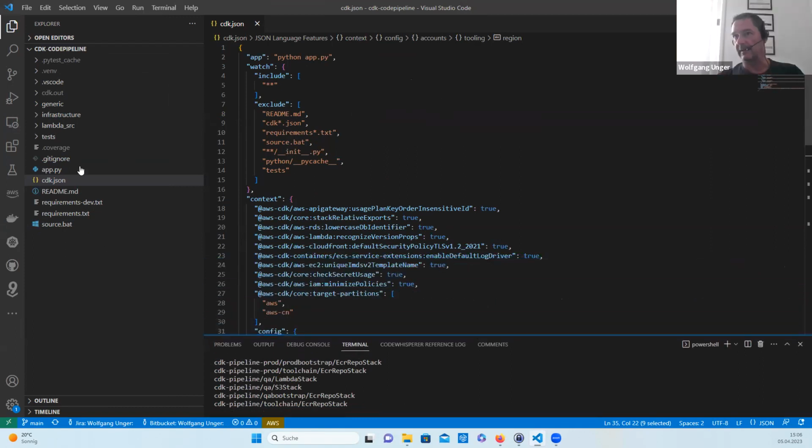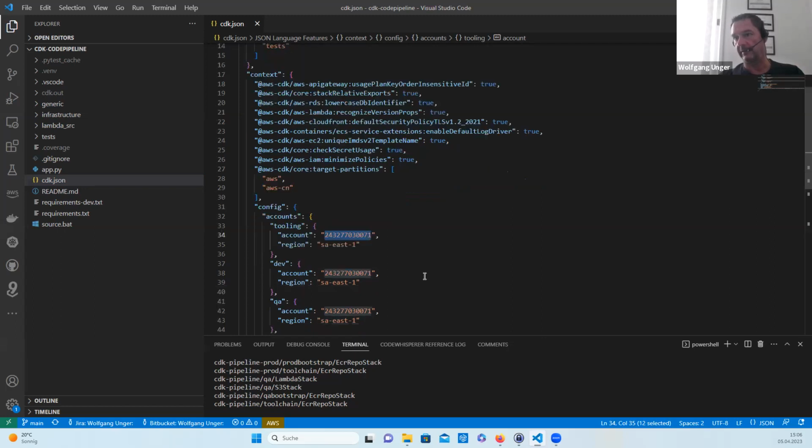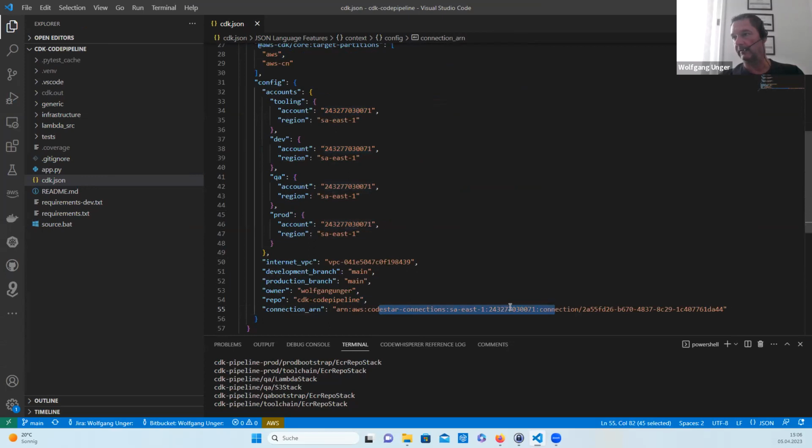Okay. This CDK JSON file is the first thing you have to adapt if you check out this project, and you have to change here the accounts, which are now pointing to my account. Right now I have real numbers in there. After this meetup, I'm gonna put in there some X's again to check in my GitHub. But if you run it really on your account, before you start deploying and run the pipeline, of course, then you must also check in here this file with real account numbers and with a real CodeStar connection.